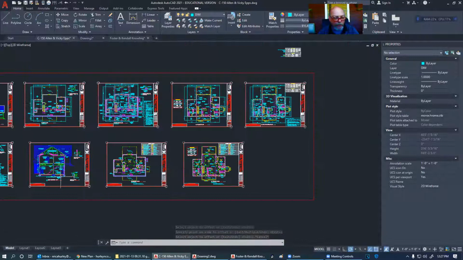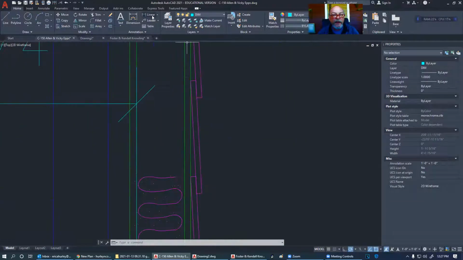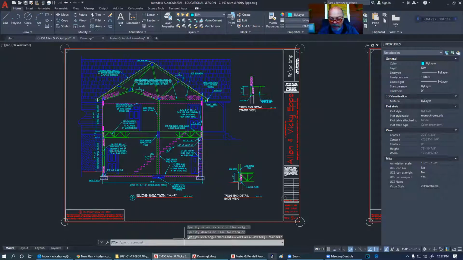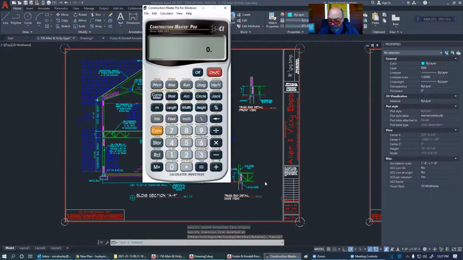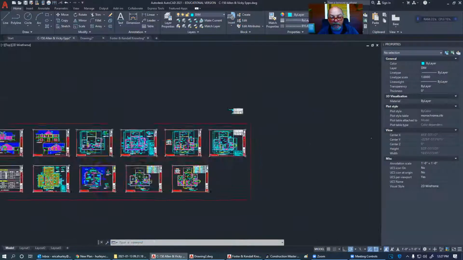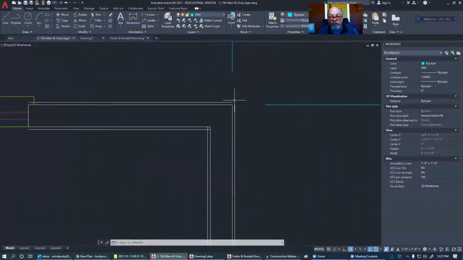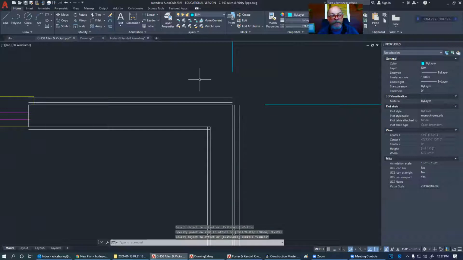Now, it's not 1/4 inch. What would it be here? Let's see what we got here. I have 1 1/4 inch, and I've got to switch it over to a 1/4 inch scale. So 1.25 inches times 0.666666667 equals 13/16. All right, so I'm going to come back up here to this wall that I was working on, and now I'm going to do 13/16, and this is going to be my siding on the outside. Now I'm going to converge all of these.